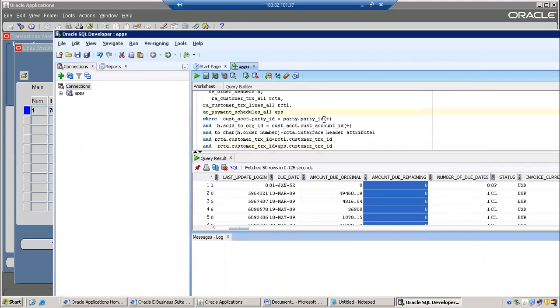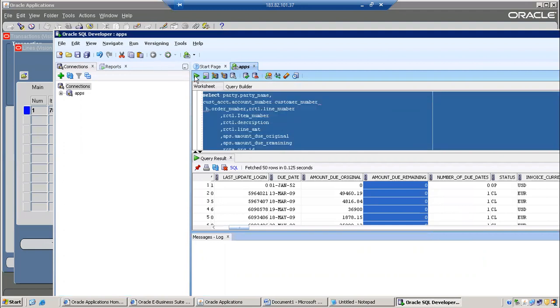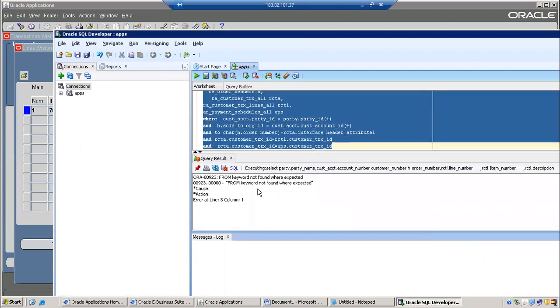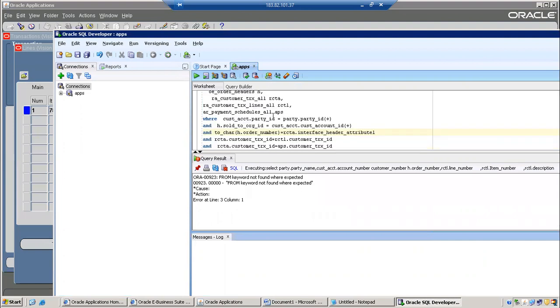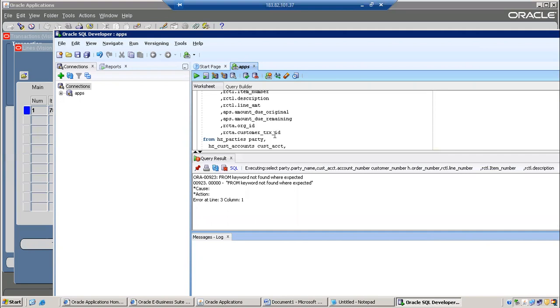Once you run it, you will come to know if there are any commas or conditions missed. From keyword not found where expected. In the from clause, there is some issue. There may be a missing comma or an extra comma.